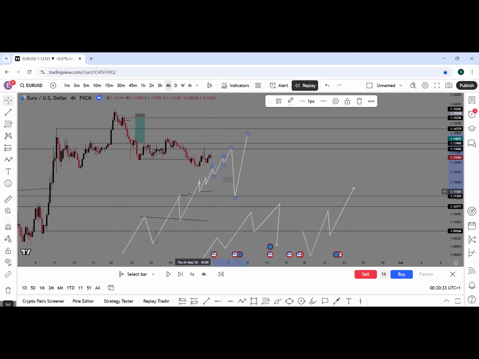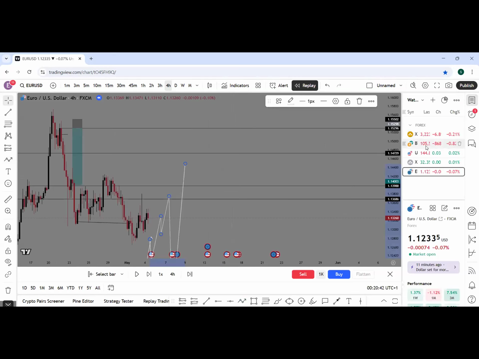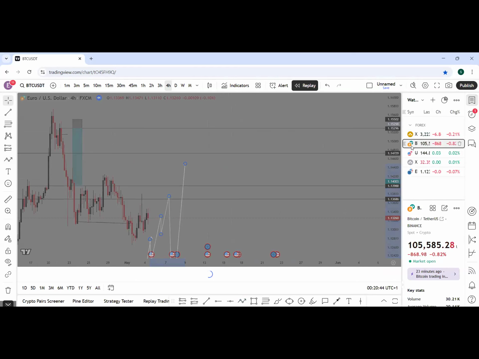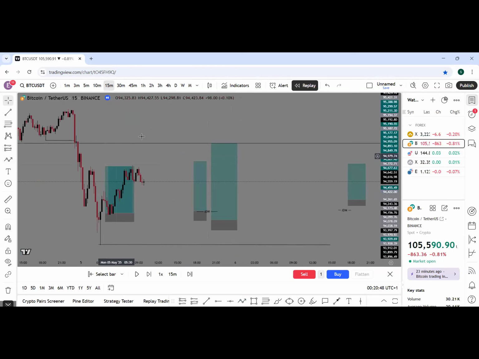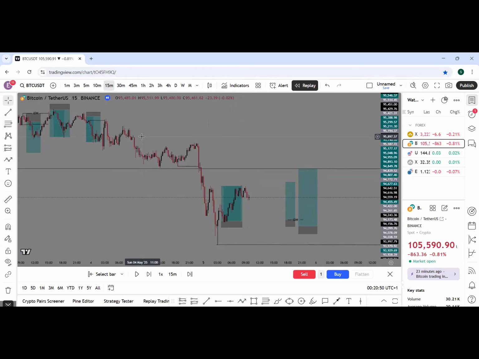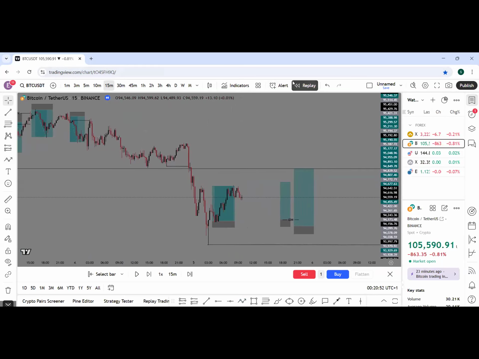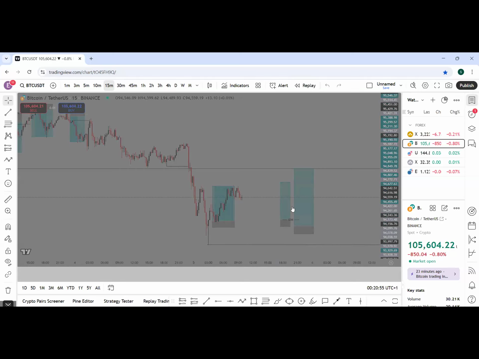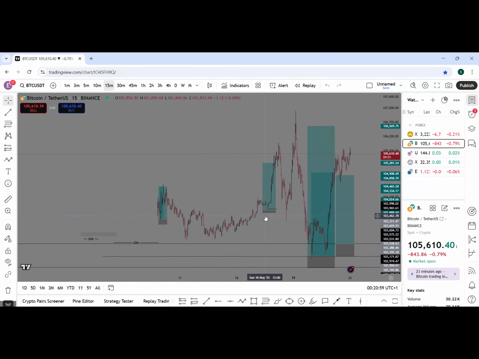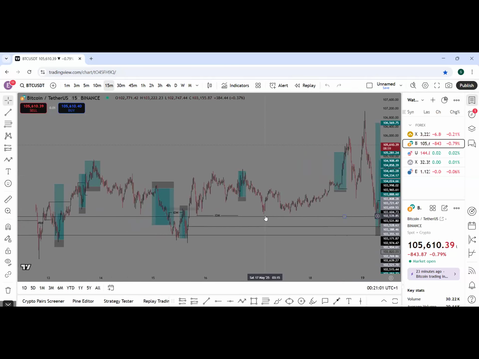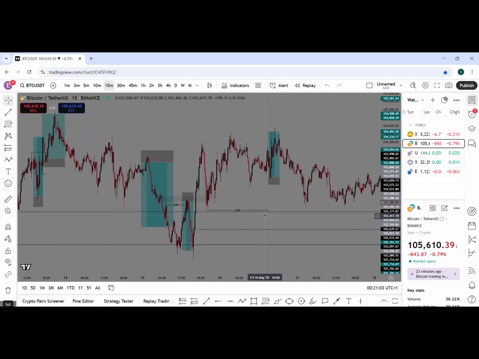So that's why, anytime I have my inducements here and price didn't mitigate it, I'll still wait for that entry at that level. Like BTC now. It happened on BTC, this recent BTC. I did the analysis last week. Let me see this BTC now, this particular buy. I did the analysis last week or so.